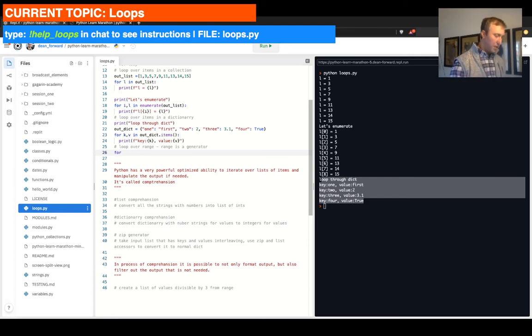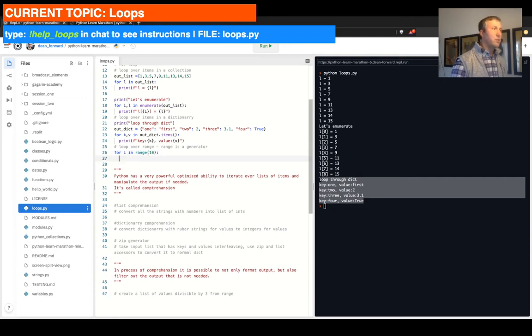We're gonna write for i in, and then call range, and put in up to what value we want to run, and then we're just going to print.